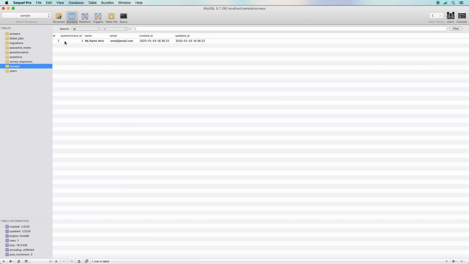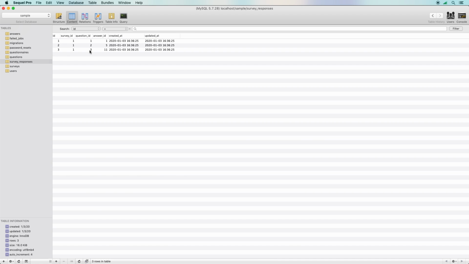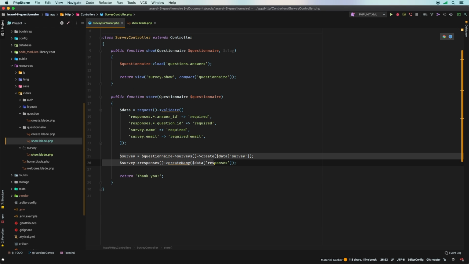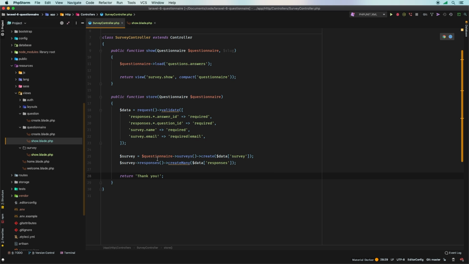For my surveys, I've got a new survey here, and it's associated with my questionnaire ID. It's got the name, it's got the email, and then I've got all of my answers here for each of the questions. So notice how everything is filled out for us. And through the magic of all that work that we did with naming our input fields and radio fields correctly, everything just works. And look how clean my controller ends up being. Because I could just pass through this data, I can do proper validation, and I continue to only have a handful of lines inside of my controllers.